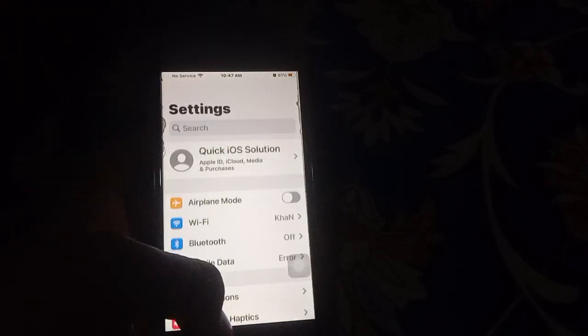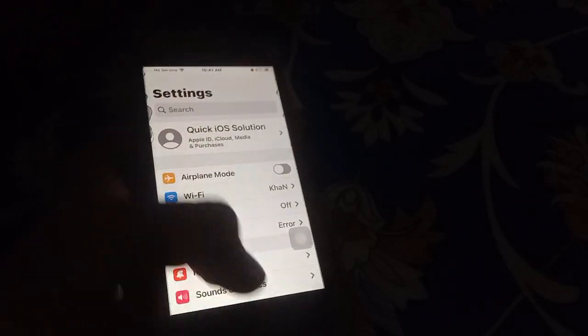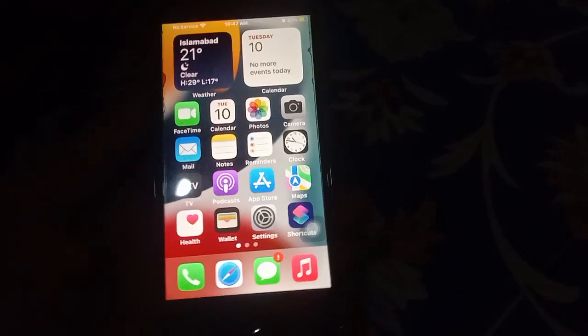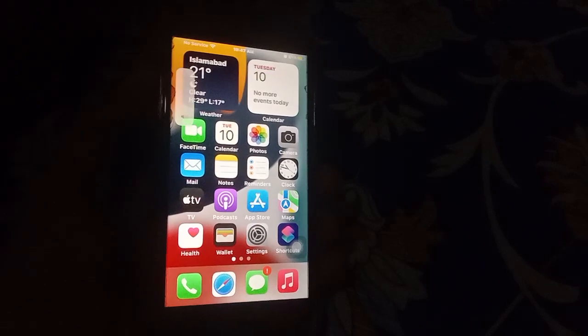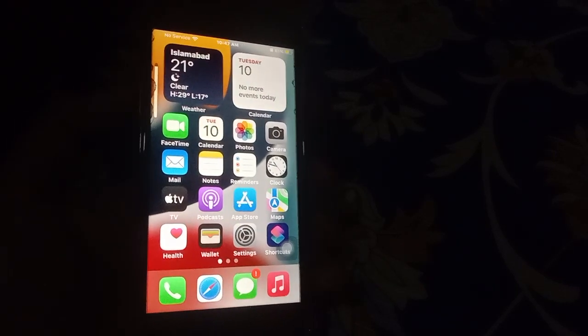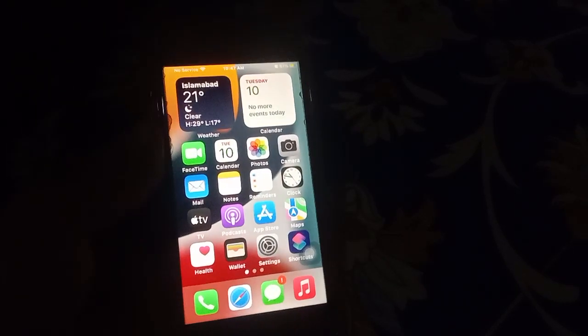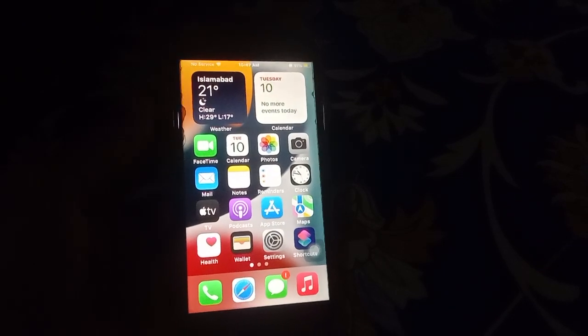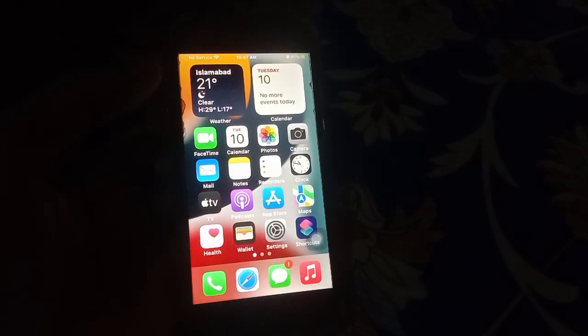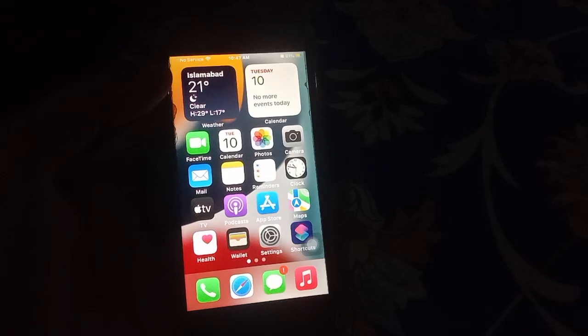The other solution: instead of shutting down your iPhone, restart it. Press the volume up button, then the volume down button, then press and hold the power button. When you see the Apple logo appear on your screen, your problem will be fixed and Geometry Dash will work on your iPhone.